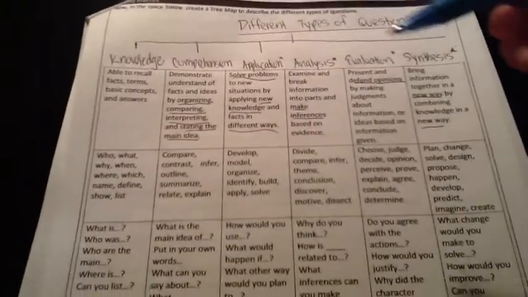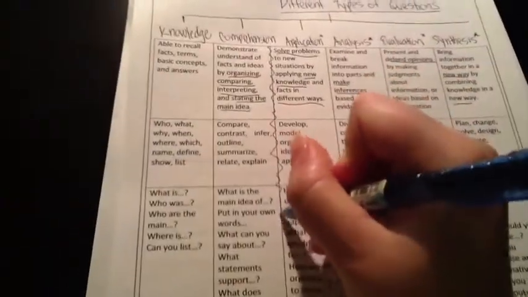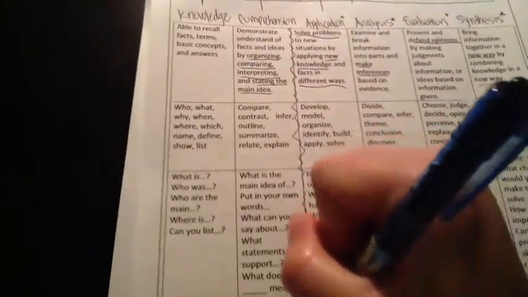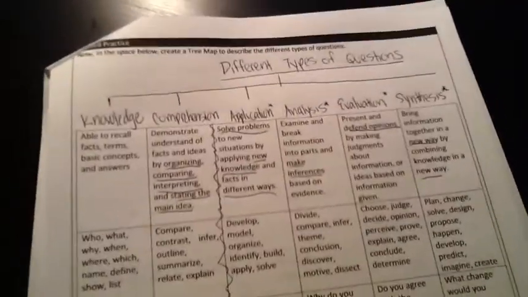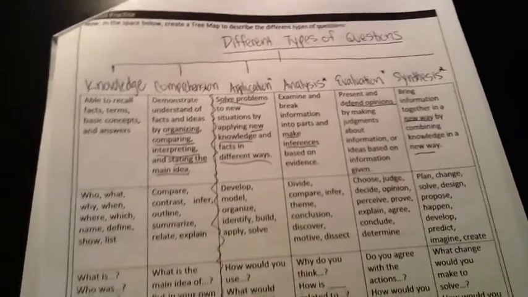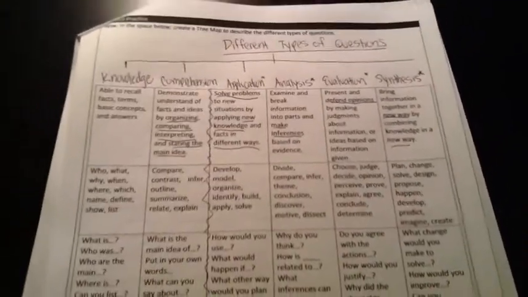So it looks like each of these questions gets harder and harder, and the real difference between a good discussion question and a bad discussion question happens right on this line between comprehension and application. While knowledge and comprehension questions are good for testing our knowledge, they don't provide an opportunity for good discussion. Good discussion happens at application, analysis, evaluation, and synthesis. When you're ready to move on and you have annotated our notes, go ahead and continue to the next page.